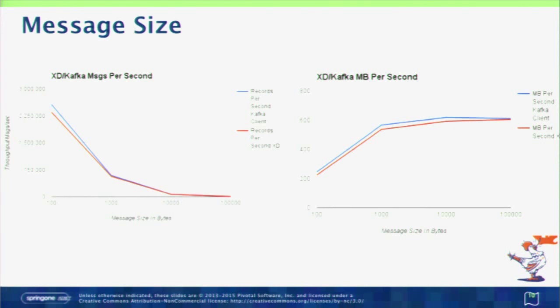So here's what happened when we got Kafka involved. As Kafka advertised, we did just over 2 million events a second. So that was spot on perfect. When we tested against XD, we were a little bit lower. Then we tuned XD, and we got it within 10%. We used a 100-byte message, and as soon as we went to a 1,000-byte message, we went to about 600,000 events per second. But after that, they kind of hold pretty fast together.